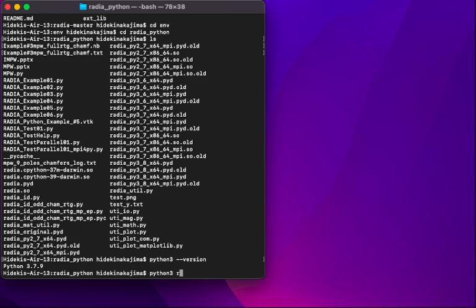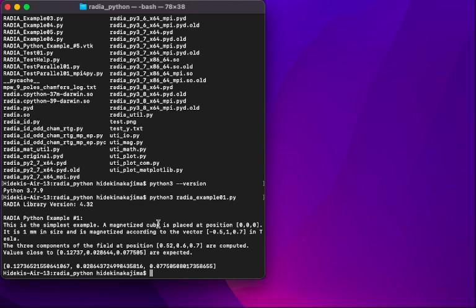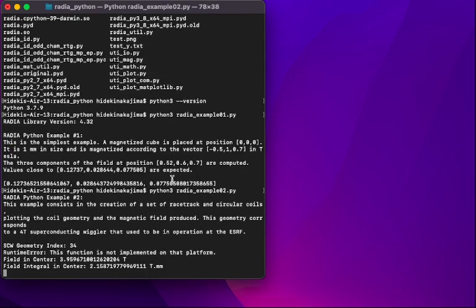Example file. For the other example, the plot geometry doesn't work in macOS. However, you can calculate field integral or field at center.